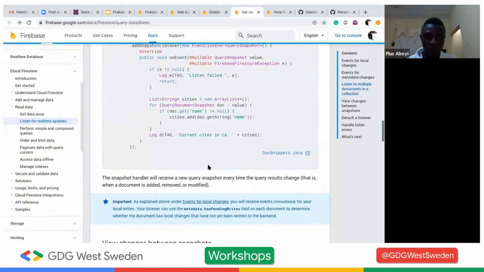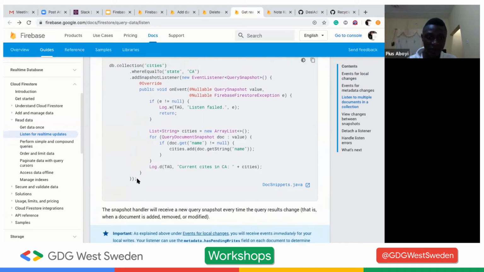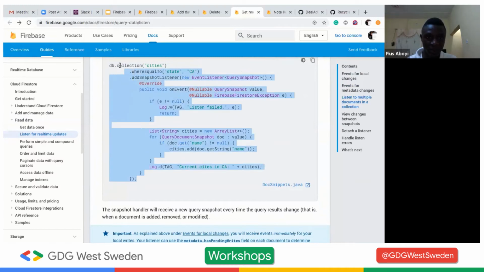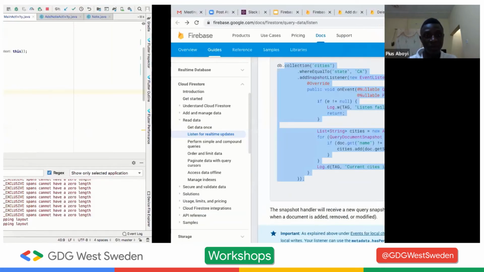So this is what we're interested in. And we can just copy this code to this point. And we go back to Android Studio and paste it.